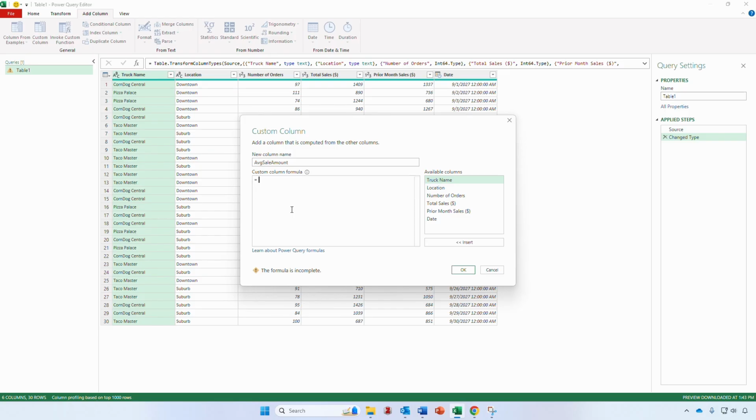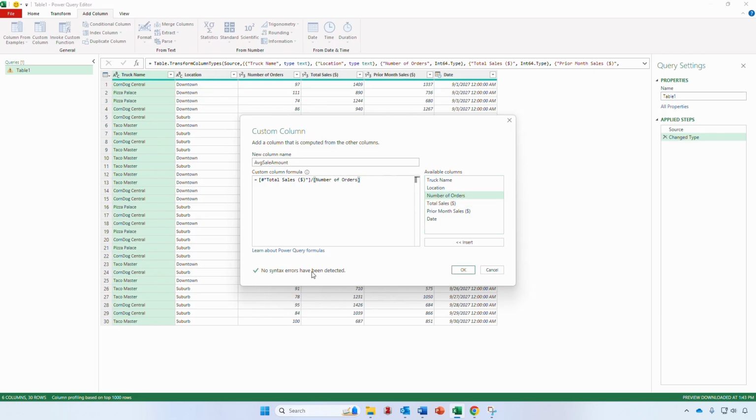But you are capable of doing basic arithmetic operations referencing columns here, so let's practice that. For this average sale amount, I want total sales divided by the number of orders on a given day. Now, I want you to limit the amount of actual typing you do in this box. Instead, I want you to double click on fields in this available columns area. I'll double click on total sales. I'll then add a division operator or slash after that. And then I'll double click on number of orders to finish this formula.